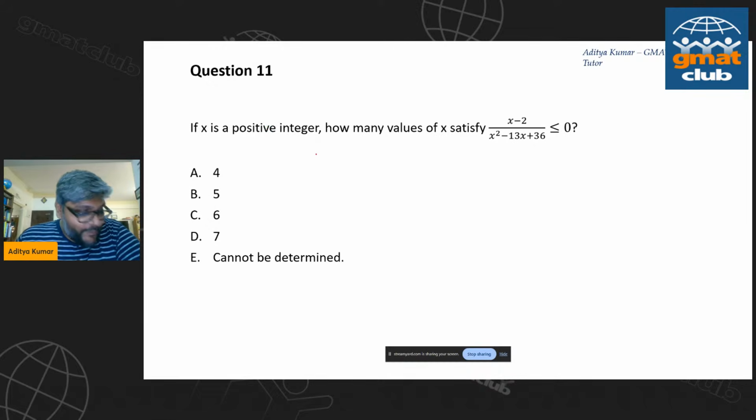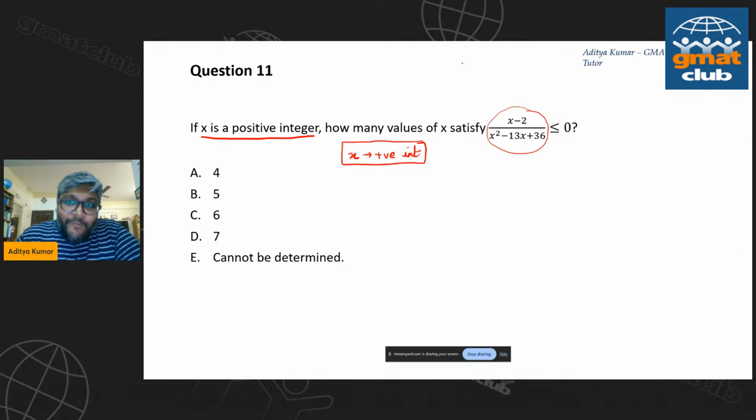Okay, so let's look at it. Like I said, I'm always going to spend time on my question. x is a positive integer. Normally, in an inequality question, if they give me this information, it's like a boon to me because I can manipulate that variable. But when I see this, I know I have one variable that runs throughout, so I can definitely make use of the wavy curve method. So I need to first respect the three golden rules.